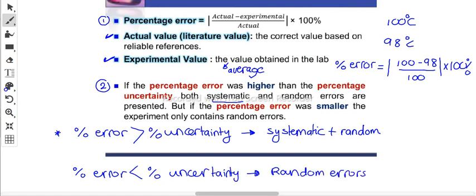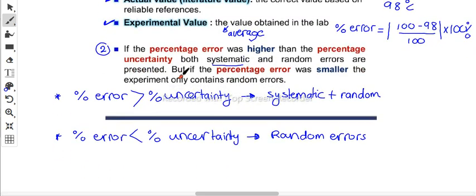And this is also another indication that the problem is due to the tools and the equipment that you have used. So if you want to reduce it as much as possible, you need to use more precise tools and repeat the experiment for more than one trial. On the other hand, your method is perfect and there is no error inside it. This is definitely not the case in most lab reports. Usually the percentage error is higher than the percentage uncertainty.